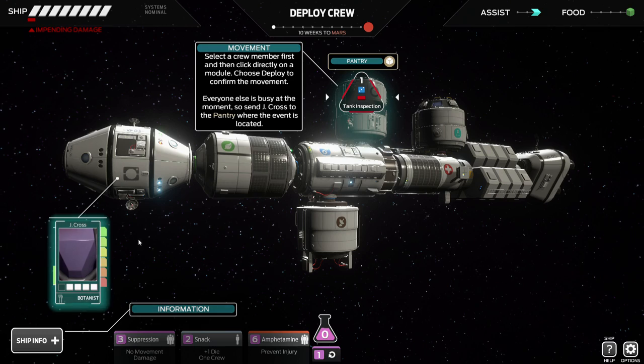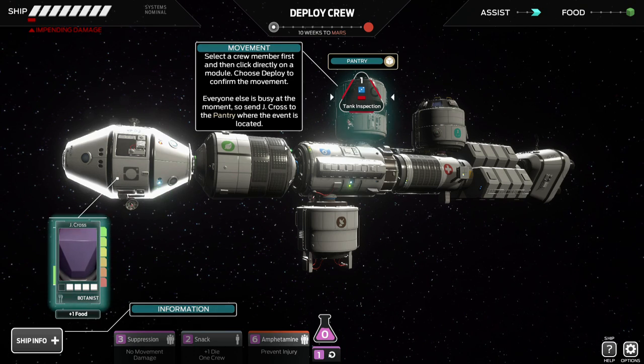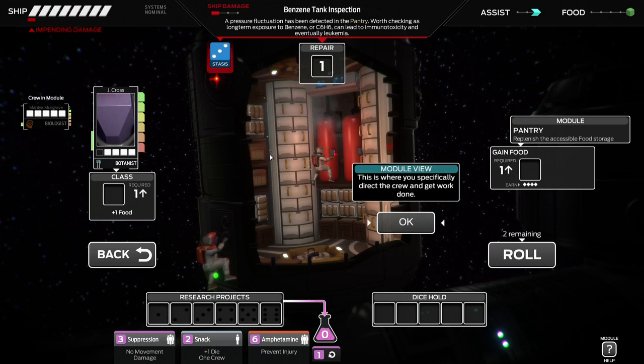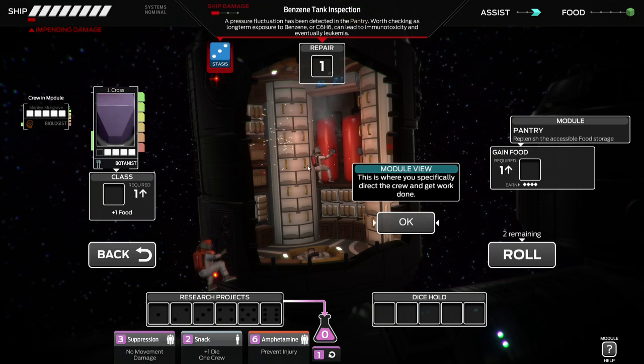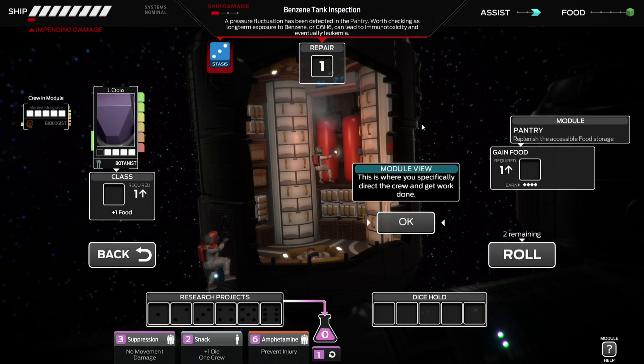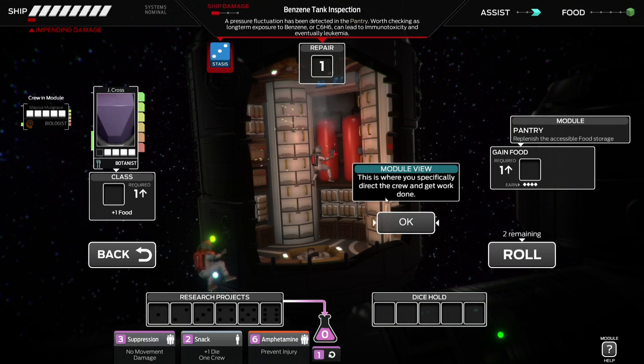Everyone else is busy at the moment, so we're going to send this guy right over here. We're going to click him first, we're going to click over here, and then we're going to click deploy, and we're going to zoom in right there, and that is such a cool little effect. I love this. All the sounds, all the aesthetic and the sound design is very satisfying, first of all. Really, really pleased with that so far in this game.